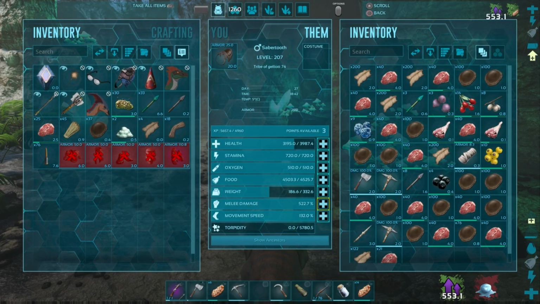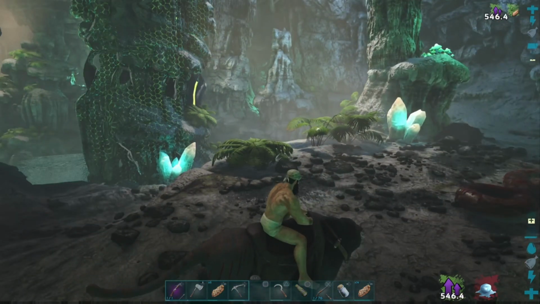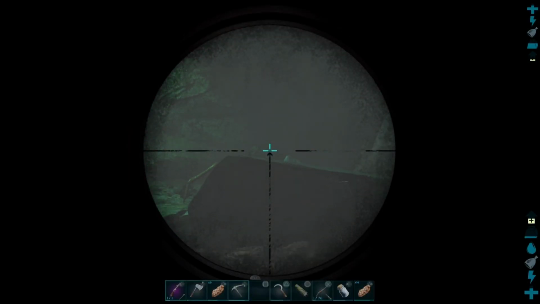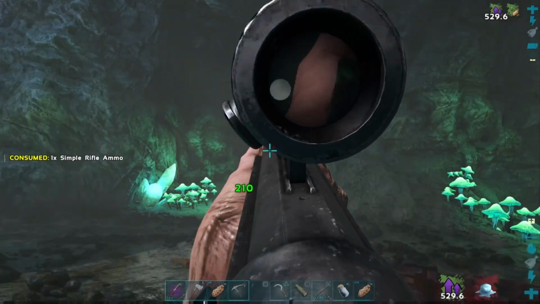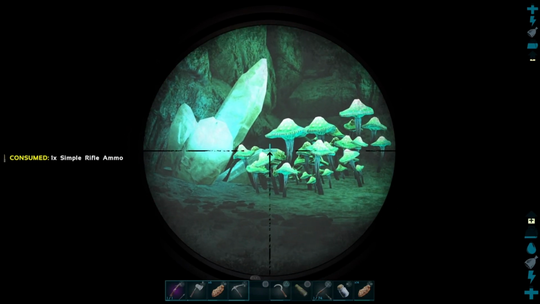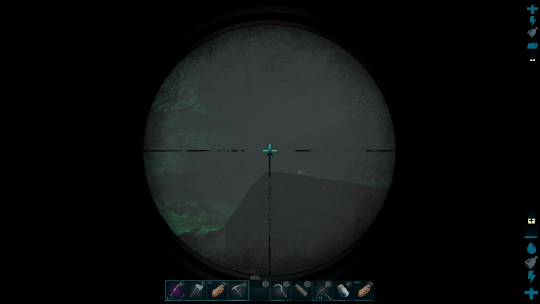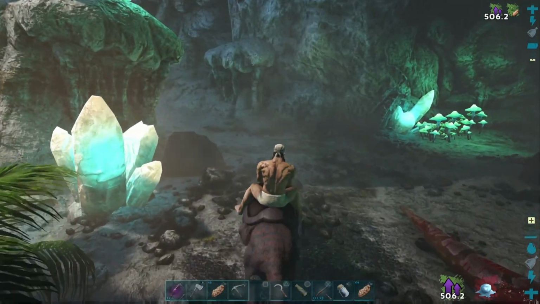Let's just do this, because we need to be able to kill these things as fast as possible. Is that it? Is that his butt? Yes. Is that him? It is him, but it's not letting me hit him. Bruh. Is that his butt? I can't tell. It is. Okay, nice. The less things we have to shoot, the better.